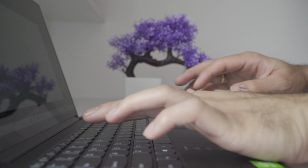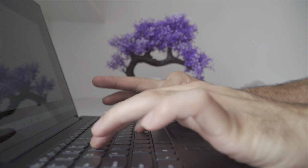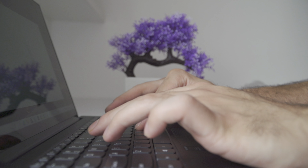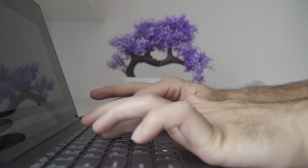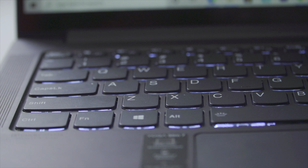The keyboard is well laid out and reminds you of the good keyboards on ThinkPad laptops, and is well spaced, has good travel, and the key size and shape are also ideal for typing. One of the best we've seen in this segment. Backlighting is in white and is adjustable in 2 levels, as even and is fairly bright as well.